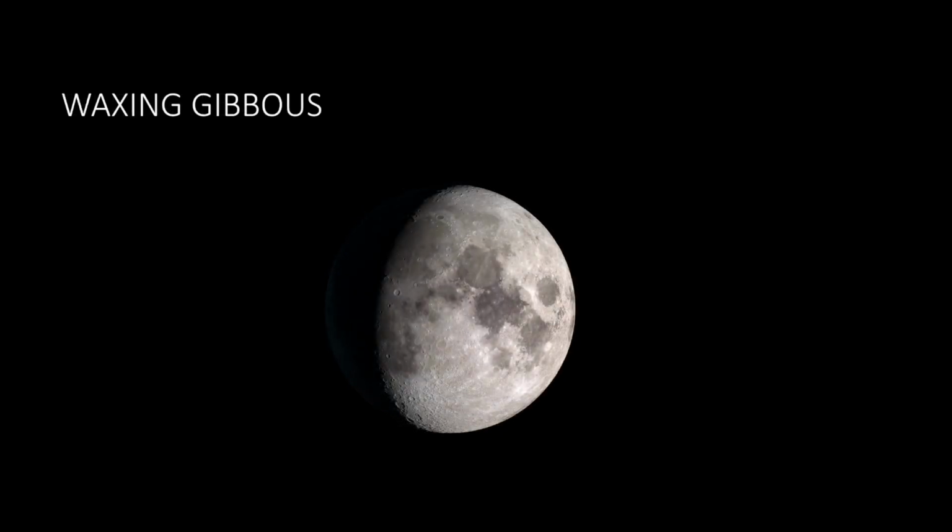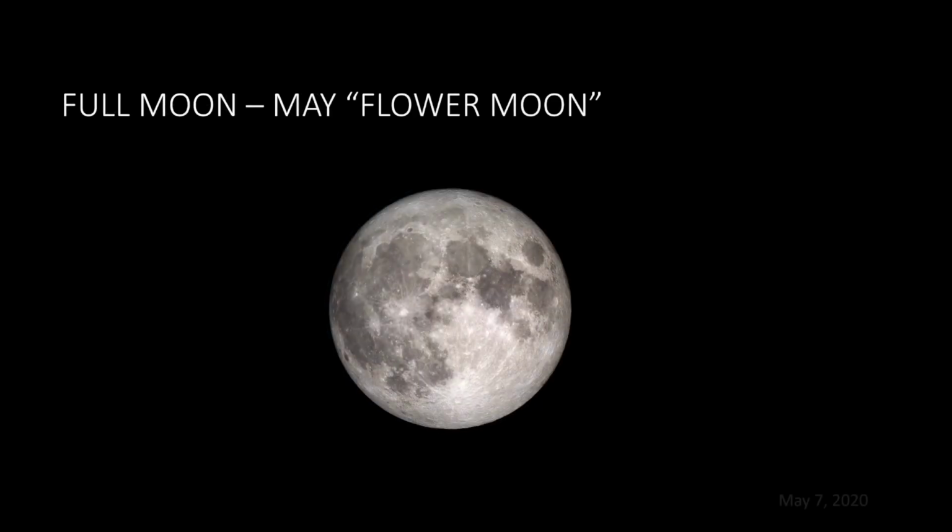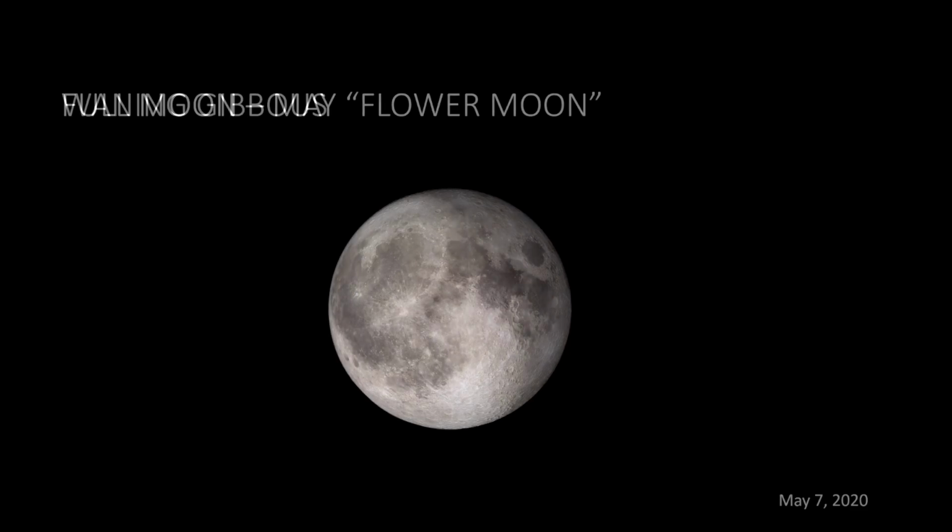As you continue on, you go from a waxing crescent to a waxing gibbous. It's not full, it's not a crescent, it's kind of in between. A couple nights later, you get to what is called a full moon. The full moon will rise in the eastern sky at the same time the sun is setting in the west. They are at opposite positions in the sky, or opposition. We'll actually talk about opposition a little bit later in the program. But here you see the entire full moon, the mare, or seas of the moon, the darker areas along the surface. This will be on May 7th, so again, starting out the month with a full moon.